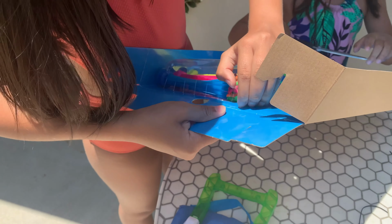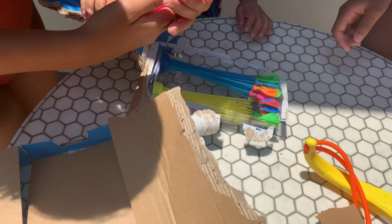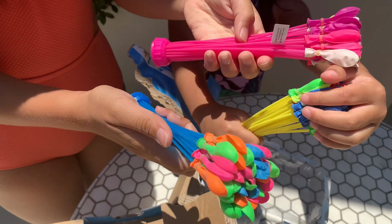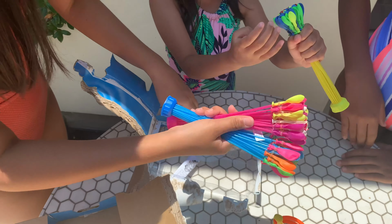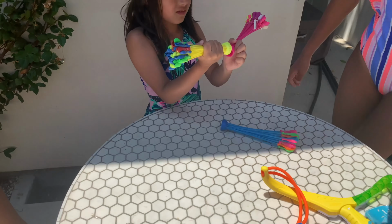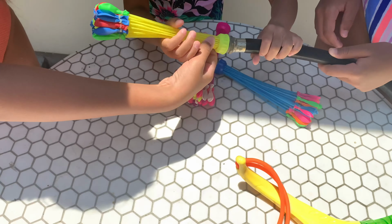All right. Here are the balloons. Whoa. Okay. How many pretty colors? Let me see. Ooh. All right, let's see how we connect it to the hose. Let's show. Oh, yeah. All right. Take your hose. I just put the water balloon, and I don't know how to do that.